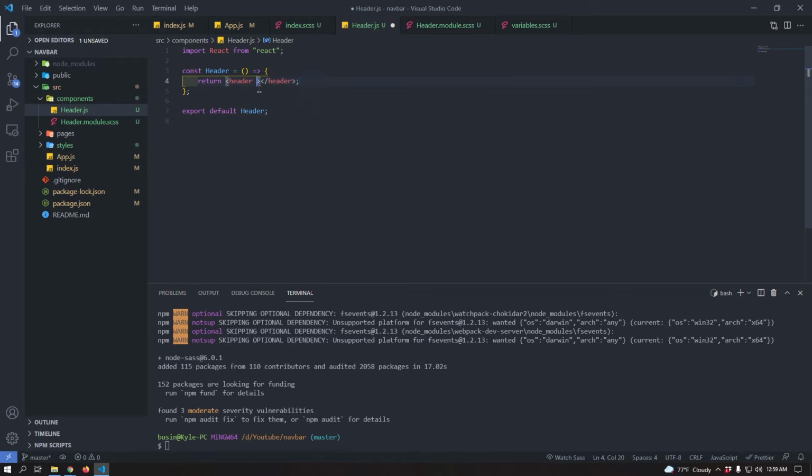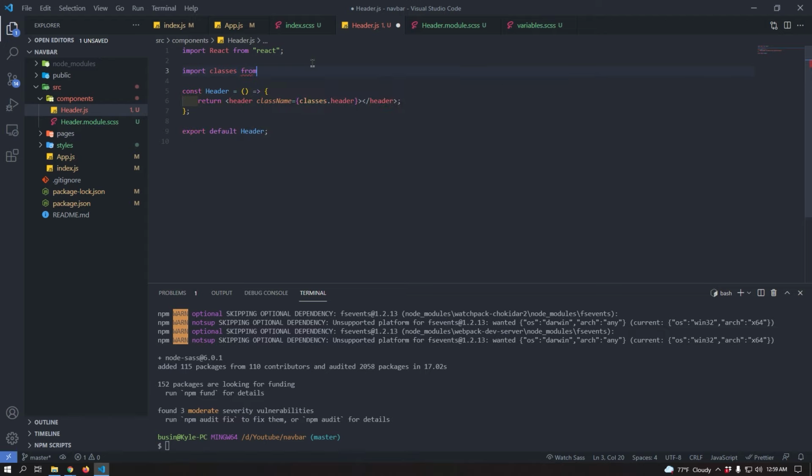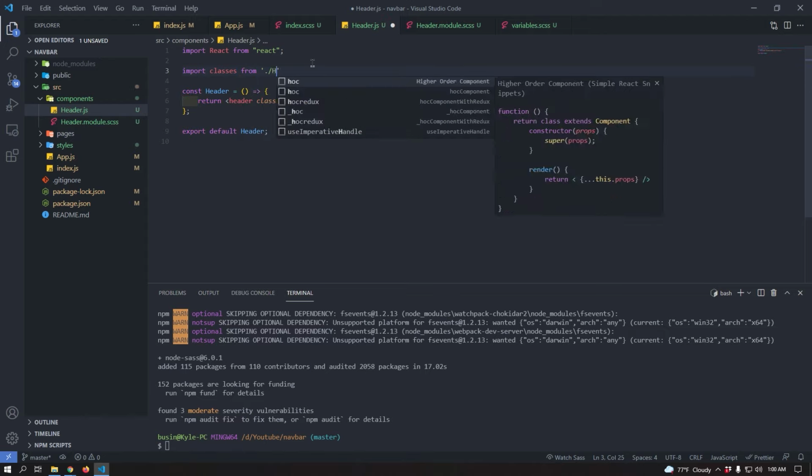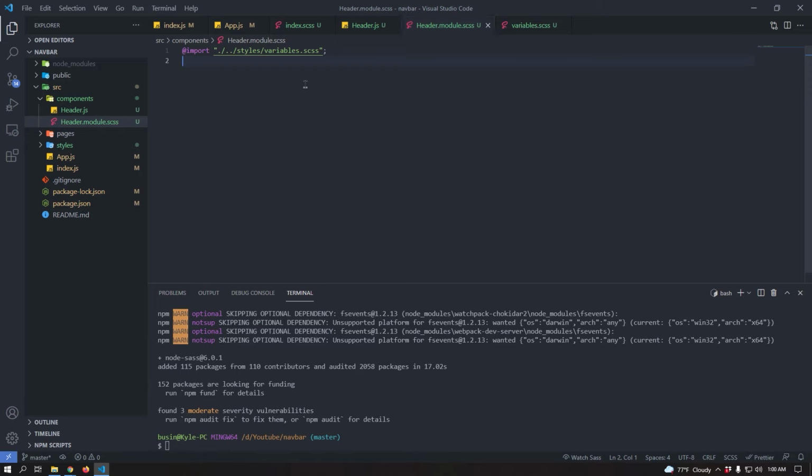Give it a class name of classes.header. And we forgot to import classes, so let's do that right now. So import classes from ./header.module.scss. Great. Okay, now we'll go into header module and we'll do .header. Awesome.